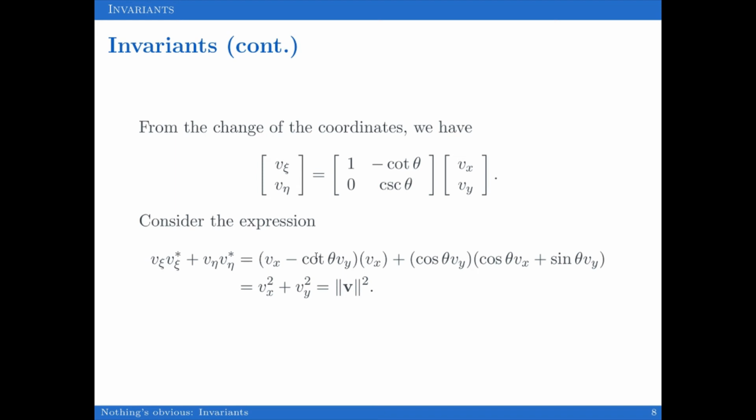We can see that the result is exactly the same as in the Cartesian coordinate, which is equal to Vx squared plus Vy squared. Even if this coordinate is not orthogonal, we still can write the magnitude of V in terms of a sum of squares, like in the Cartesian coordinate. So the star coordinate becomes something important and useful when dealing with a non-orthogonal basis.